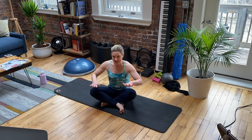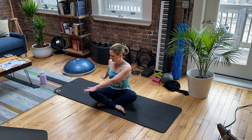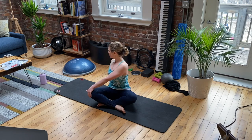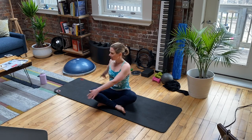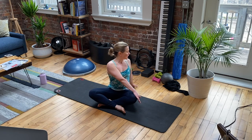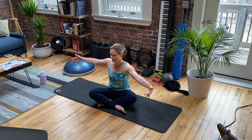So now, seated here, palms are gonna come on top of the knees, grow taller out the crown of your head. Nice deep breath in. We're gonna exhale and rotate. Place the left palm to the right knee, hand down on the mat and spiral and look up and over. Nice deep breath in. Exhale, turn to the opposite side. Palm comes down, push to the knee, grow taller out the crown of your head. Find rotation through the ribs and then inhale, come back to the center.